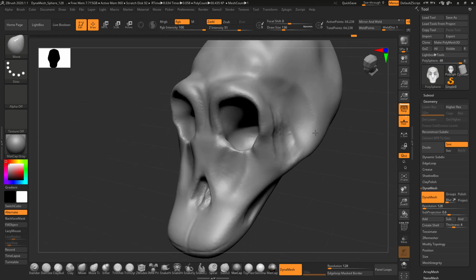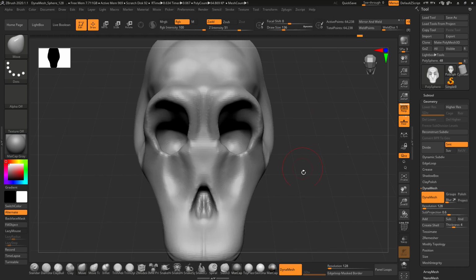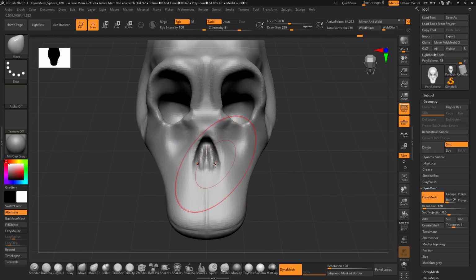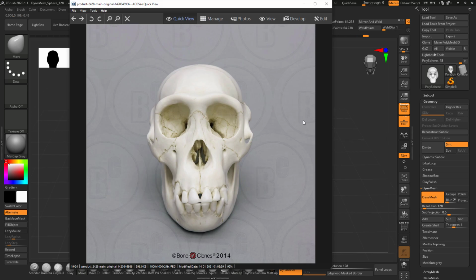So, I have just matched the basic shape, and you can see I need to adjust the location of the nose so that it looks more natural, and I'm just focusing on that.